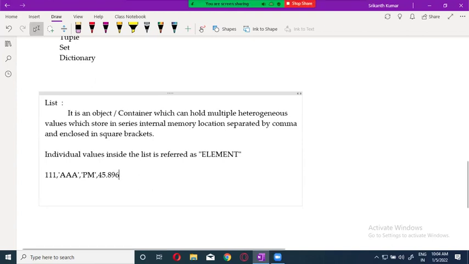These are multiple heterogeneous values separated by comma, guys, and enclosed in the square brackets. This is the way I remember the definition: multiple heterogeneous values which are stored in internal memory locations, separated by comma and enclosed in square brackets.